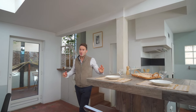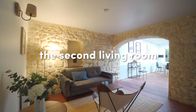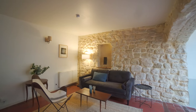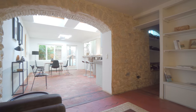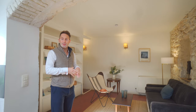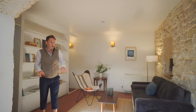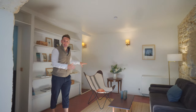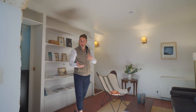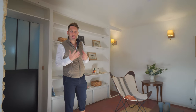To get to the second bedroom, we head through this amazing reception space and through to the second living room. This room, which is an extension of the main reception room, has so much charm. We have the tomettes on the floor and these original stones exposed. Today it's being used as a sitting room, but it can also be a library, a cinema room, or a games room — loads of options and possibilities. Super cosy, super charming.